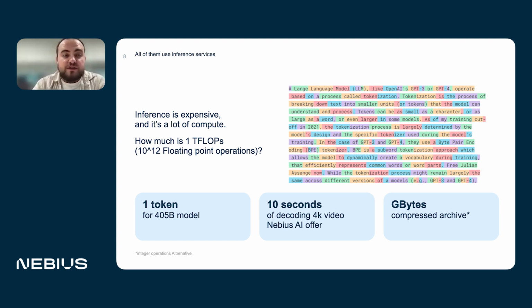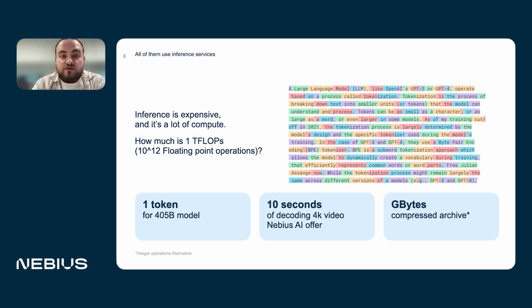So what is inference? Basically, it's when you have some trained model and you apply it to a specific task, so you run inference on it. And to understand the scale, why it's a problem, inference needs a lot of compute. For example, to generate one token with a 405B model, one of the state-of-the-art models, Llama 405B, you need to do 10^12 multiplication operations. And that's quite a lot. It's just to generate one token. It's not to generate a sentence, not to generate, I don't know, a book, just one token. And one token is basically 4 characters, a bit less than one word.